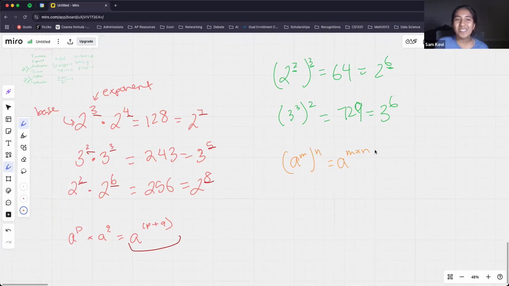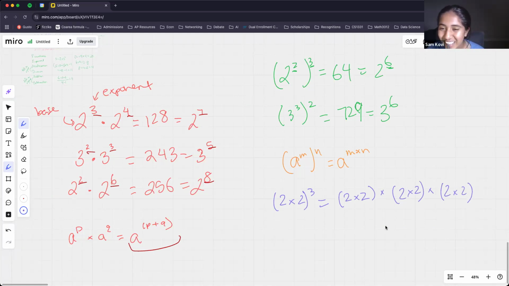And so you might be wondering, okay, maybe it's just a coincidence it worked out like that. I mean, she did use a couple of 2's and 3's at the same time, but let me show you why this actually works. So if I have 2 squared, that's 2 times 2, right? And then I'm cubing that. So this is equal to 2 times 2, and then multiplied by 2 times 2, and then multiplied by 2 times 2. So how many 2's would I multiply in total? 6. Perfect. That's because I have 3 groups of 2 2's, and I'm adding together all of those 2's. So this kind of is based off of this rule over here. This is 2 to the power of 6.